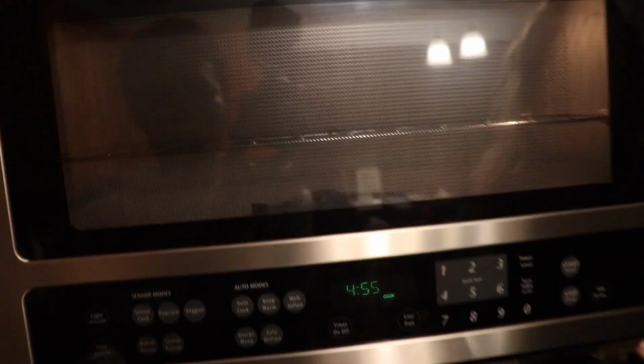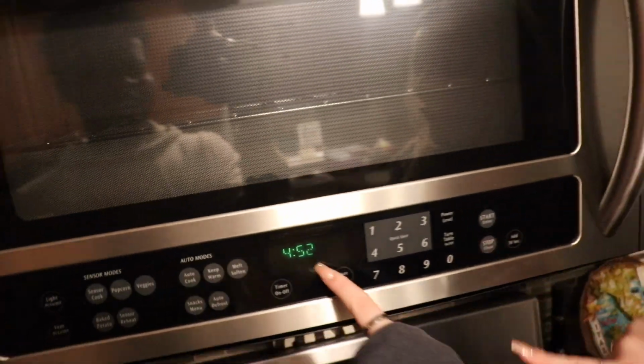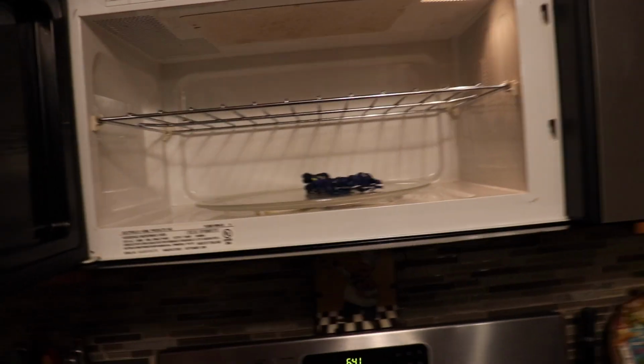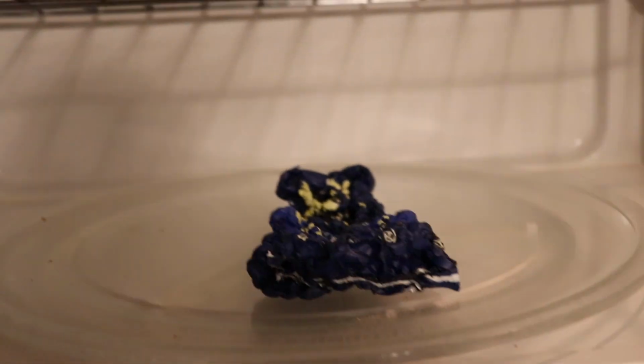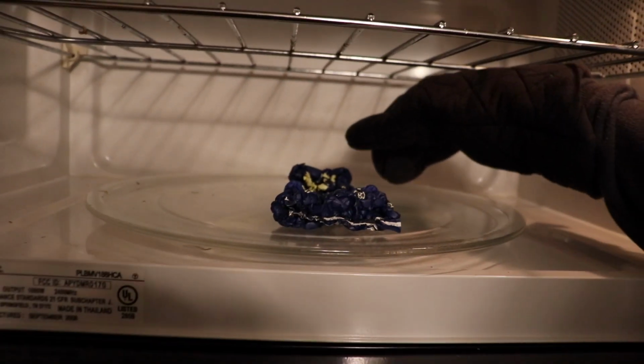Oh my God, oh my God, oh my God! Why is it still going? It put it on for 5 minutes! There's no way! Wait, don't touch it. Okay, so I'm gonna put all the chips back in there. Actually, the chips are in. Oh, no, they're not.